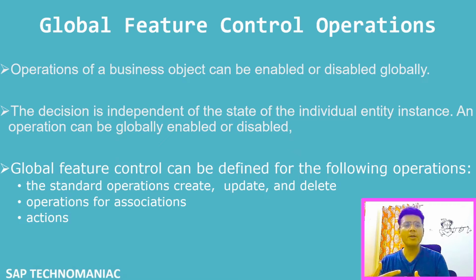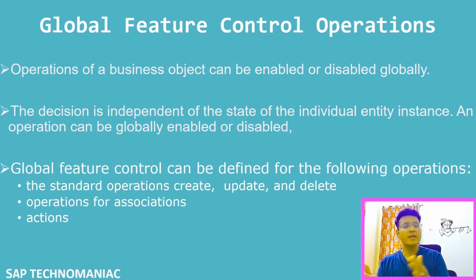There might be a requirement, for example, that the user should not be able to create a particular travel between this time and this time. So I can check the time and disable that particular operation button on the UI. Then the user will not be able to update, delete or create in that particular period of time. For that I have to implement it dynamically.